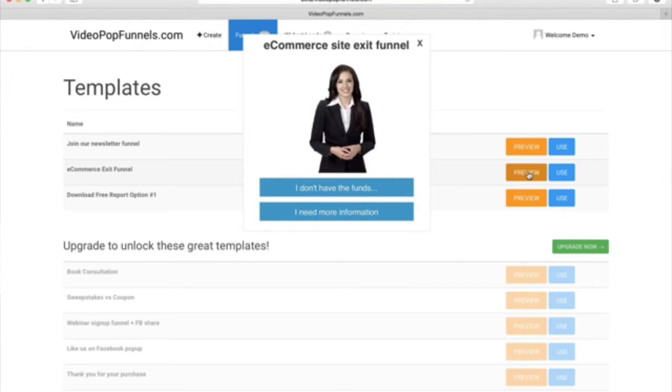Okay, so we've got professional actors and actresses so that you don't have to physically get in front of a camera and make a video. If you do want to get in front of a camera, and I recommend you do, if you've got a website, like Mike's got a blog, this would be perfect for you. You get on your website and say, hey, this is Mike, I see you're not purchasing, what's going on, what's the number one reason you're not purchasing today? If you don't want to do that, we've got professional actors and actresses here that can do some of that.